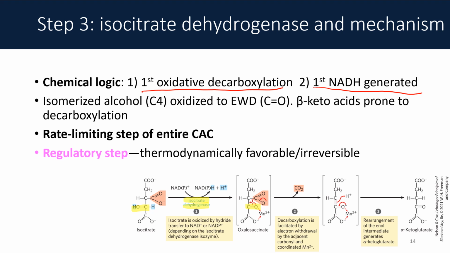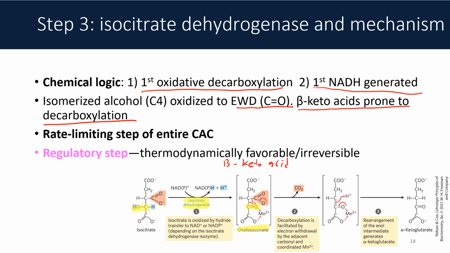Even better, oxidizing it into a carbonyl through the following transformation, see that over there, is going to convert isocitrate into oxalosuccinate, an intermediate, which is a beta keto acid. Converting the alcohol into a ketone also changes it from a weak electron donating group to a rather strong electron withdrawing group. And this is why beta keto acids are going to be prone to decarboxylation reactions.